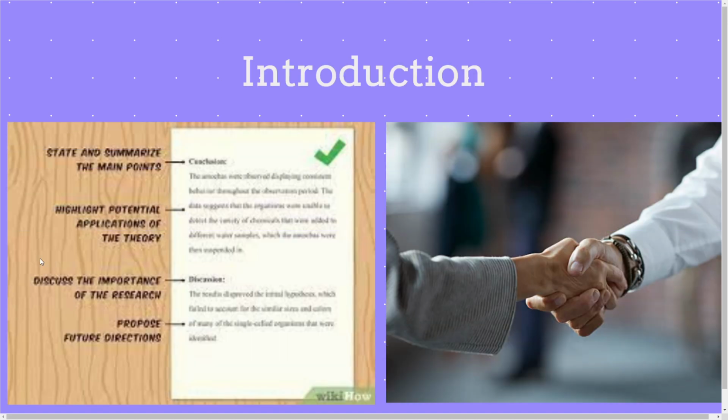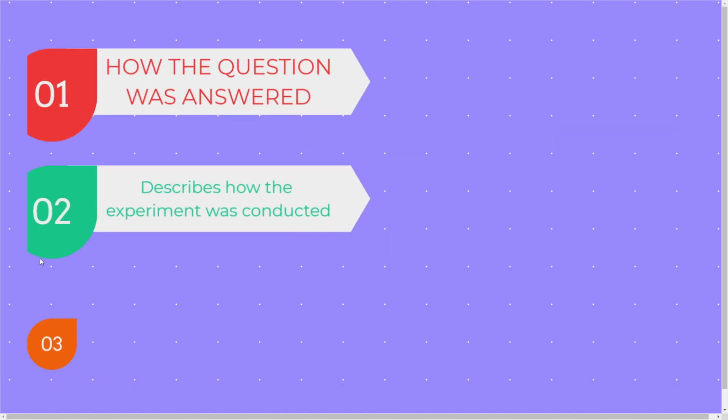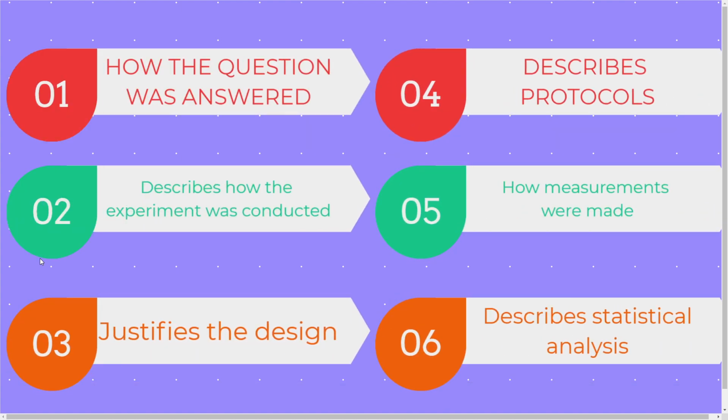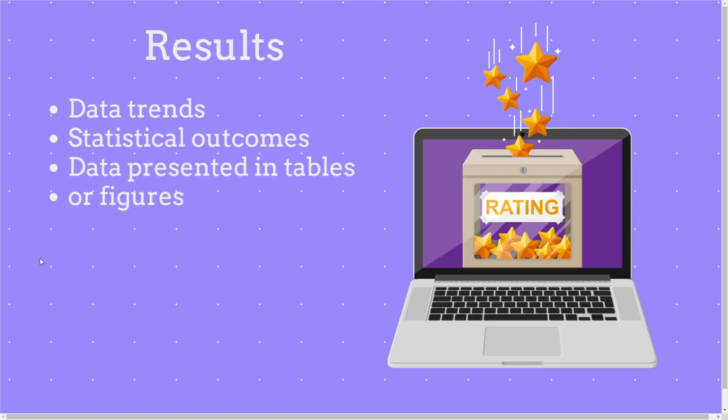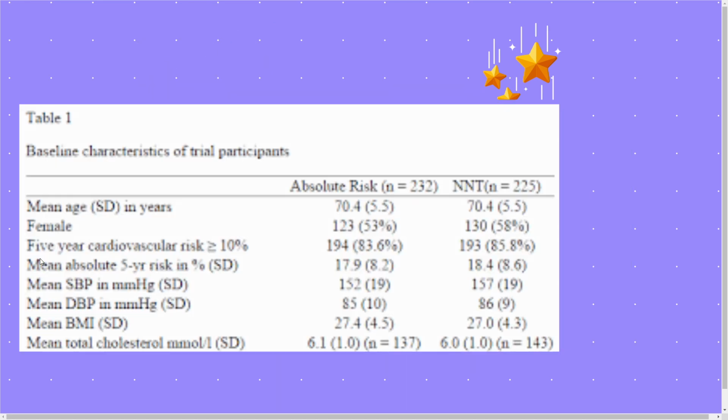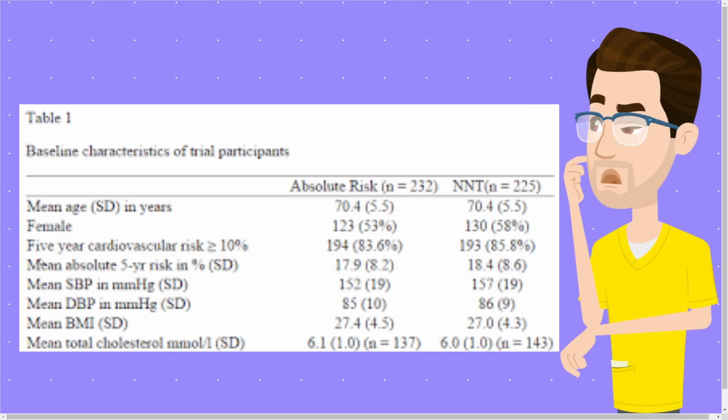The introduction provides the study's rationale, contextualizes the research within existing knowledge, identifies gaps in the literature, and explains how these inspired the new study. The methods section details all experimental procedures and variables, including mathematical equations. The results section presents data trends objectively, detailing statistical test outcomes. Data often features in tables or figures, with textual explanations aiding comprehension.